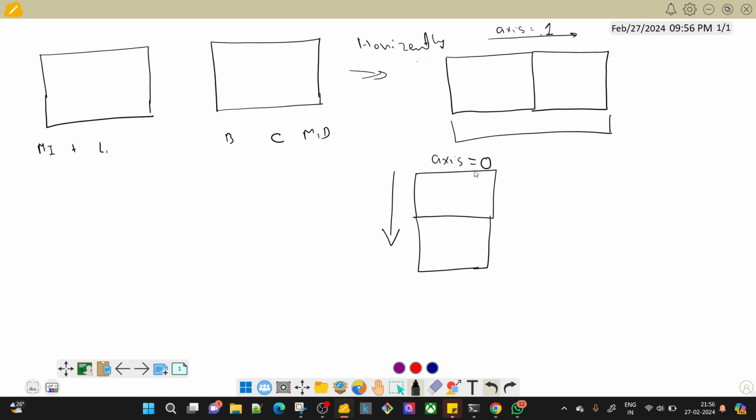Okay, so in the concatenation, I have explained this in Excel also. If you are performing the concatenation vertically, both tables should have symmetric columns. Symmetric means the same columns. If there is a difference, say somewhere is a small letter and somewhere is a capital letter, it will not identify. The order of the columns doesn't matter, but the name of the column matters whenever you perform this vertical concatenation. But in the case of horizontal, it is not mandatory.